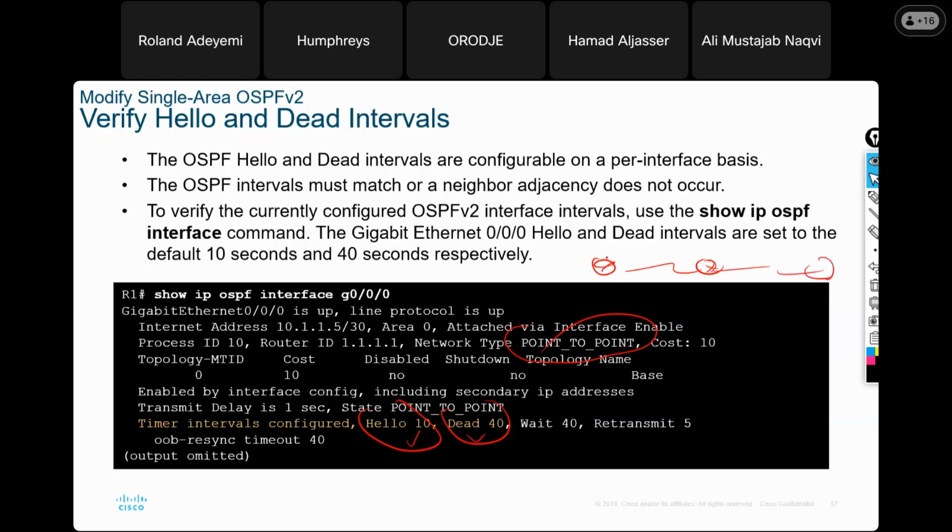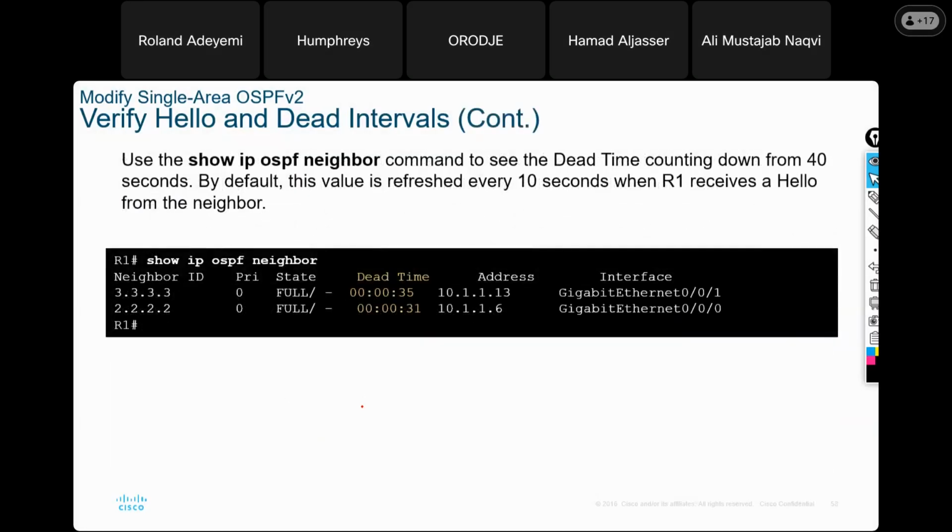What do I mean by that? Let's say this is router 1, router 2, router 3. Between these two routers here, my hello interval and dead interval can be different from the other side. This one can use the same thing, and on the other side, it can be different. But whatever router 1 on this interface is using to talk to router 2, their hello interval and dead interval must be the same. The hello interval and dead interval between router 2 and router 3 must be the same. If one side the hello interval is, let's say, 5, and the hello interval on the other side is, let's say, 10, they are not going to form a neighbor. The hello interval and the dead interval must be the same between the two routers.